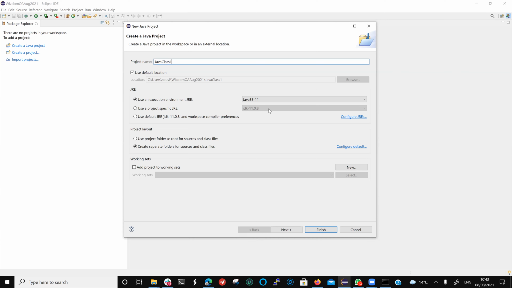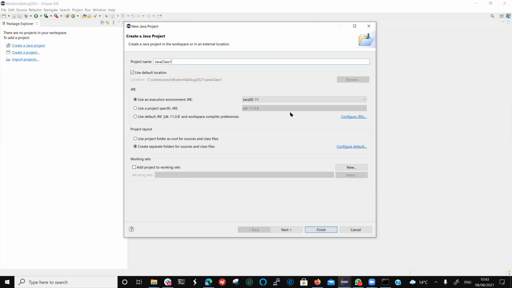So you can choose what your project's bare minimum version will be. If my client is using Java 11 in their system, they can execute my program.